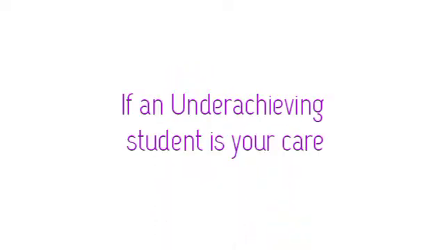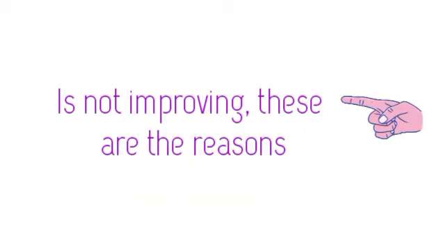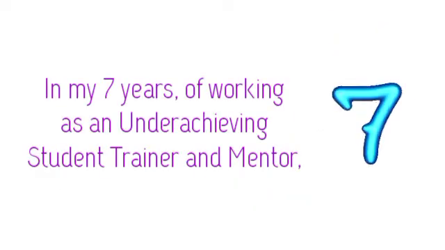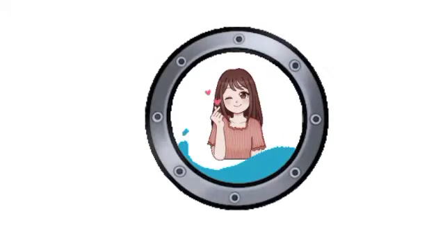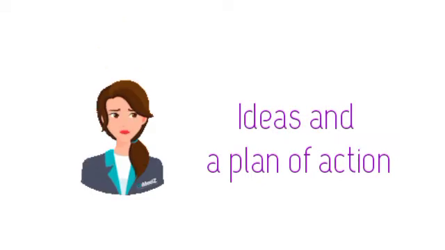I speak to you with authority today that if an underachieving student in your care is not improving, even though you have done your best, these are the reasons. As I have worked as an underachieving student trainer and mentor for the past 7 years, I have come to see this over and over again. Now it's kind of like I can just see through an underachieving student and know immediately why he's not improving. I can come up with ideas that should be used for any underachieving student to get him to improve.